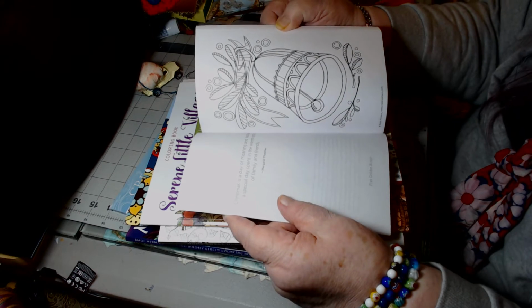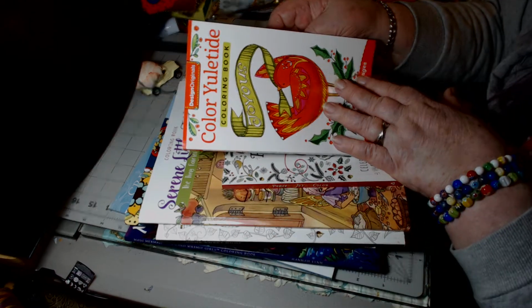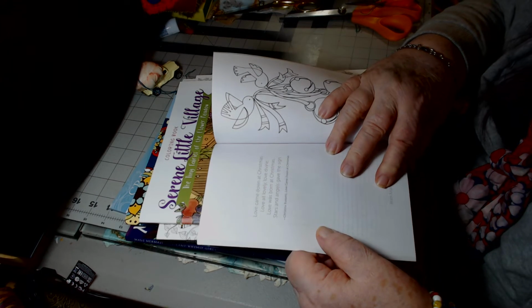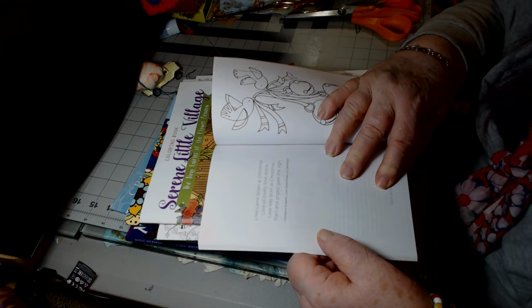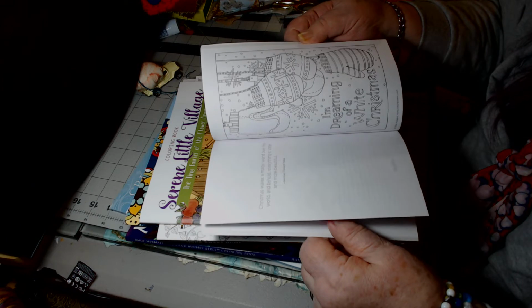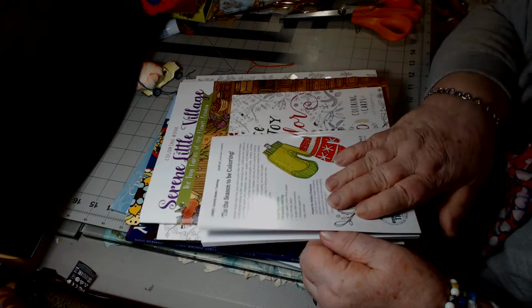In each one of these, another thing I love is quotes. And this one is all about Christmas here. And love came down at Christmas. Love all lovely, love divine. Love was born at Christmas. Stars and angels gave the sign. And see, there's like a little quote with each one of these small pages.